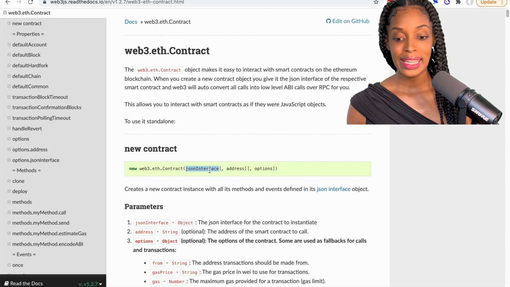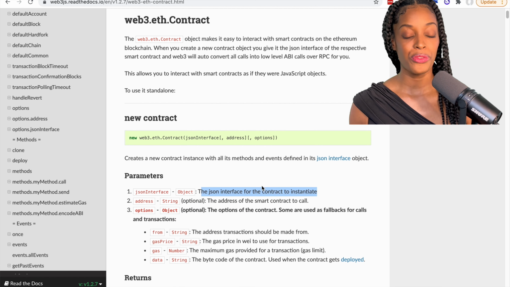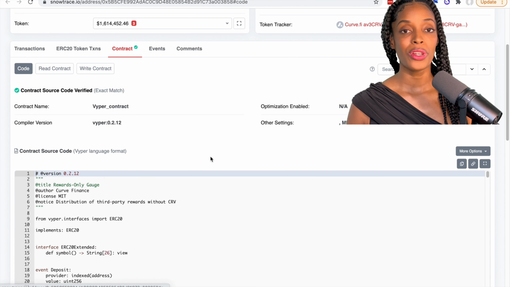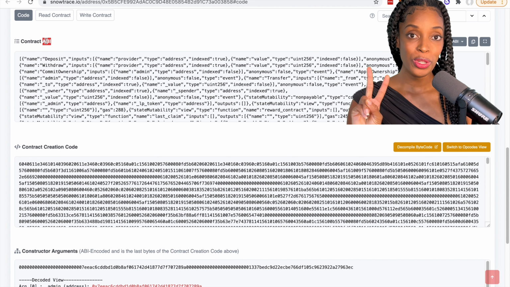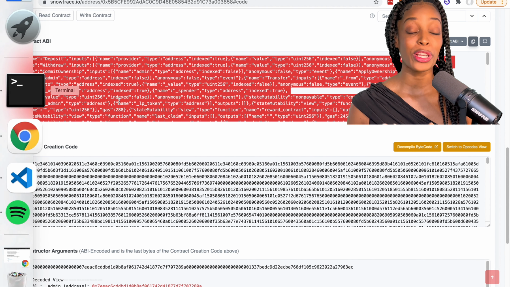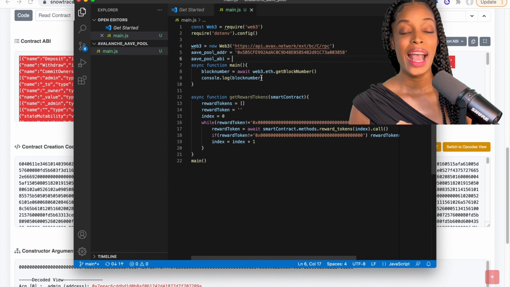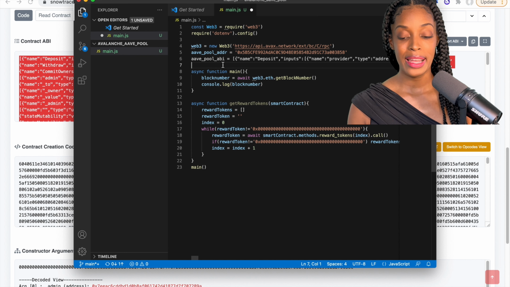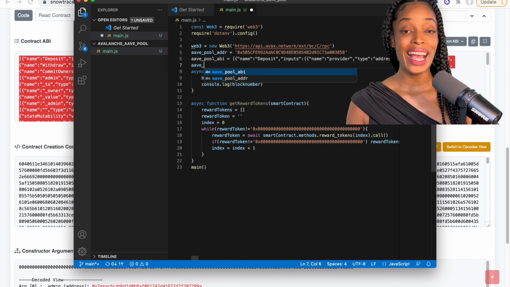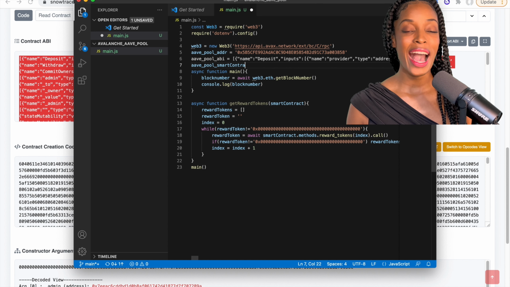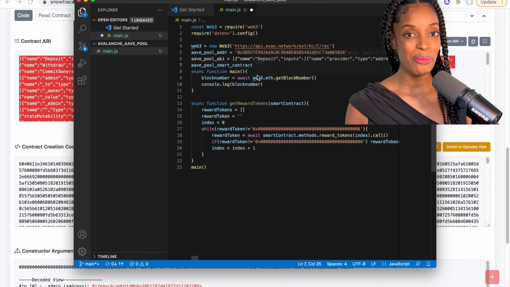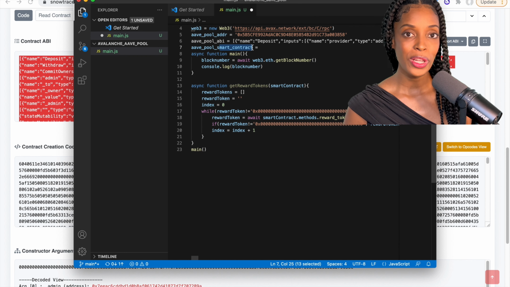And here I can see that they're telling me that I need to get the JSON interface. What they mean is a programming interface that explains the methods that are in the smart contract. And I need to also get the address of the contract. Once I have those two things, I am able to interact with the smart contract using the Web3.js library in my code. So that's why I'm showing it to you here, where I'm copy pasting the ABI and I have the smart contract address, and then I can instantiate this contract in my code. It's going to act as though I'm instantiating an object, and I can interact with this object and send requests via the blockchain to the smart contract so I can get the question answered, which is, what are the reward tokens?